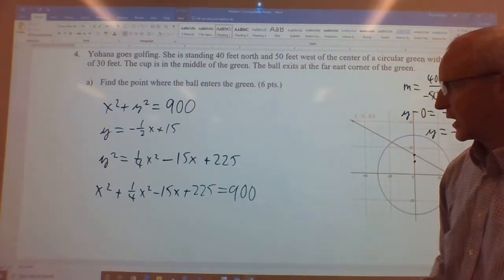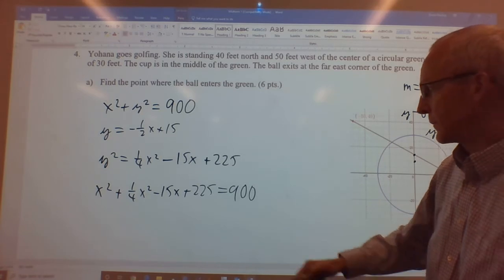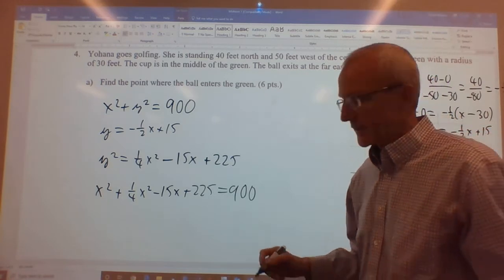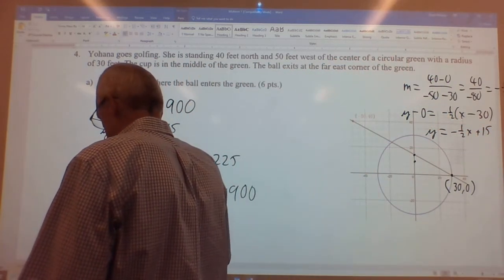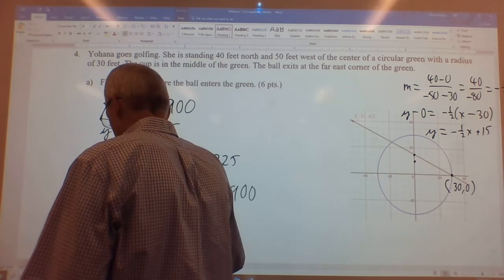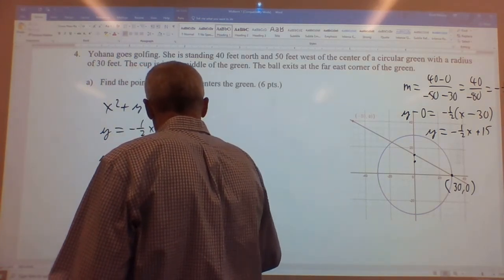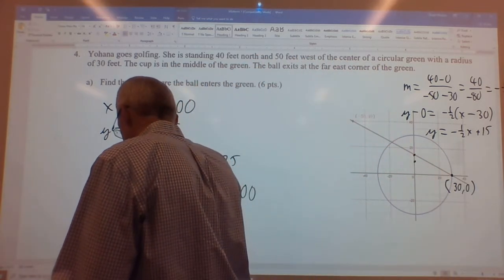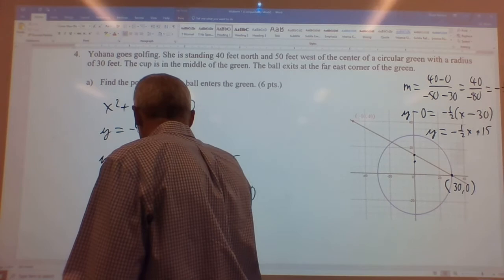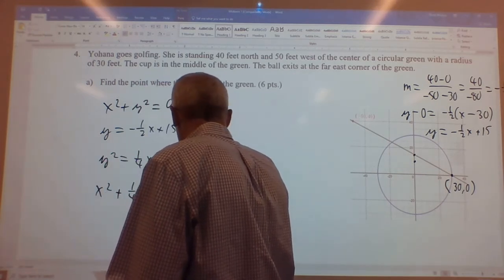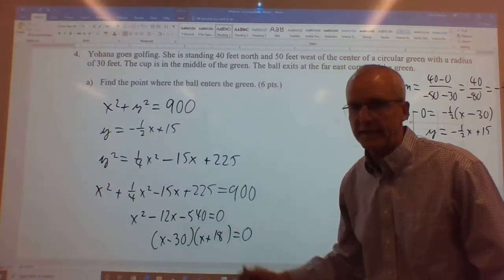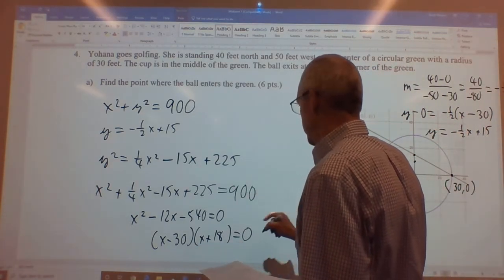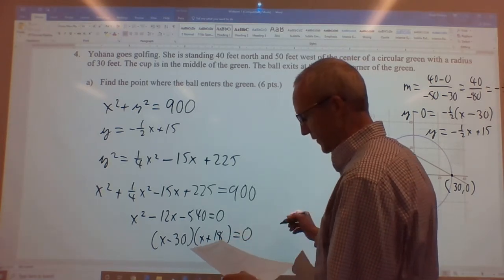Now you write this as a quadratic. You put the 900 over here, you do all that stuff, and you get that x squared minus 12x minus 540 equals 0. It turns out you can use the quadratic formula, or you'll find that this actually factors, which is amazing. It's actually x minus 30 times x plus 18 equals 0. If it doesn't factor, you've got to use the quadratic formula, which you could have used anyway. And you would have found that you'd gotten the same answers, whether you factored it or used the quadratic formula. This is easier if you can see that.